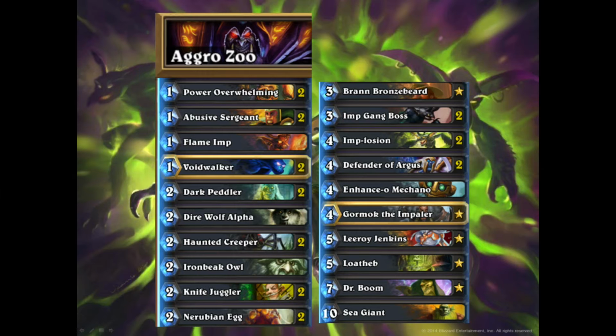What's good about this deck? Well, it's Zoolock, first of all, so it's got the early curve. You place those minions onto the board, and you get favourable trades, and then you focus on building your board and being aggressive in the late game.